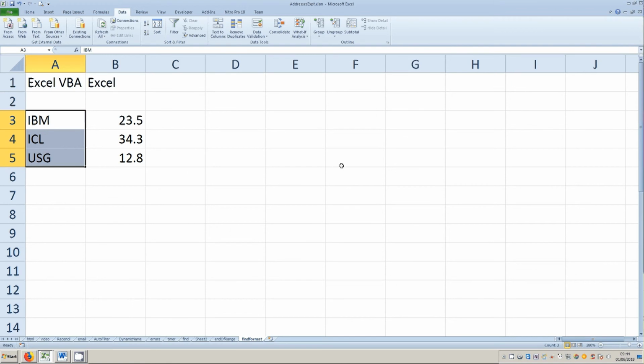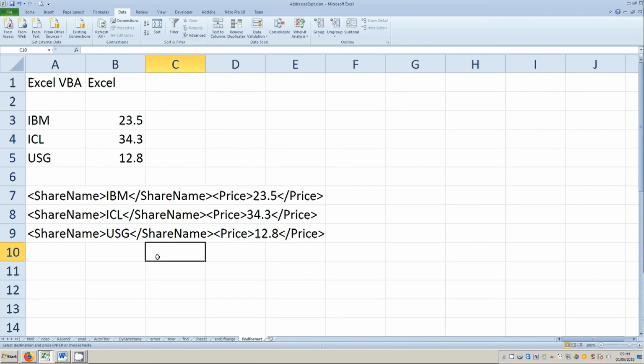But you might want some more flexibility in what you're doing. For example, we might have this bit of text, and we want to extract from there the tickers and the share prices and so on. You'll see that that's not so straightforward, and in fact, from Excel, it would be extremely difficult to do. It could be done actually, but we want to use VBA, which gives us a lot more flexibility. And when things become a bit too compounded, then VBA is definitely the way to go.